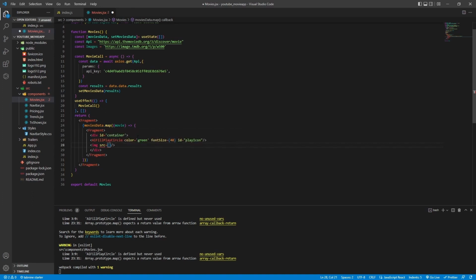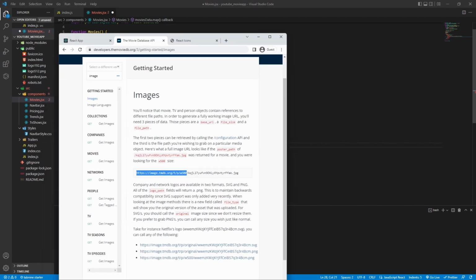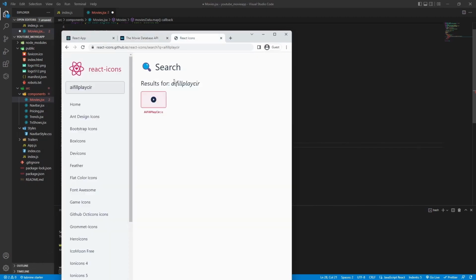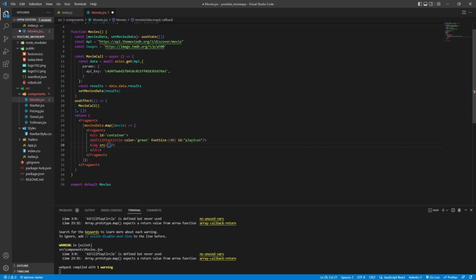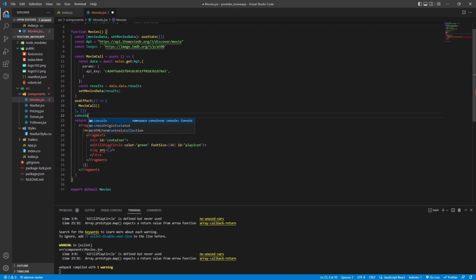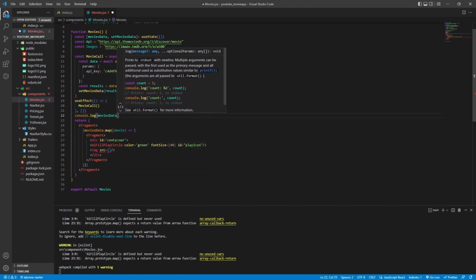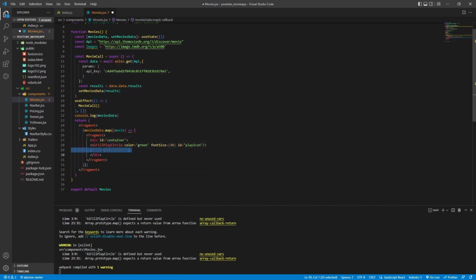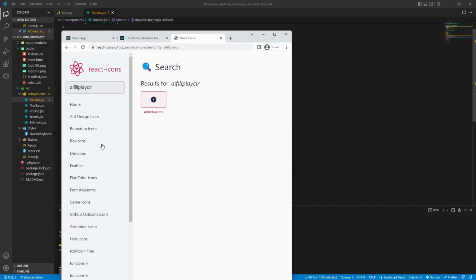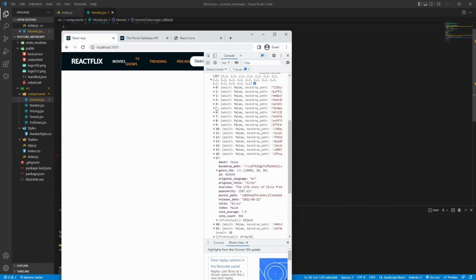Now since we have the image, we go right here and I believe it's poster or something. Hold on. We gotta console log it again. Let me comment this out real quick. Oh no, we already had it open, okay.